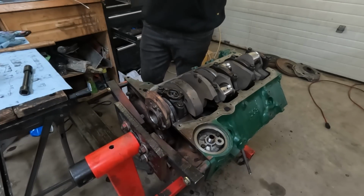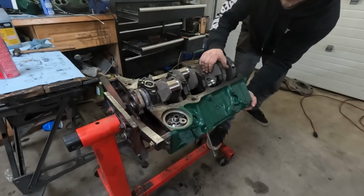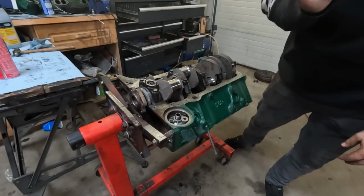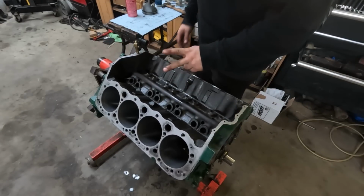Crankshaft installed. Okay, we have movement. Do we have... Okay, we have crank end play. That is very important. It's not moving much. It's moving like thousandths of an inch, but you can still hear it, which is cool. Okay, crank is in. We are going to move on to plastic gauging at least 2 of my pistons.